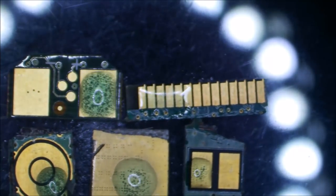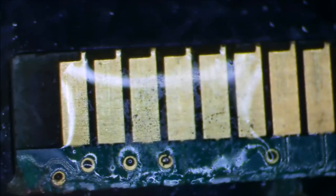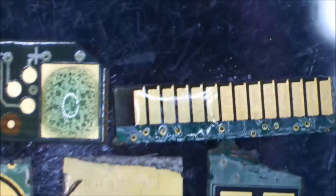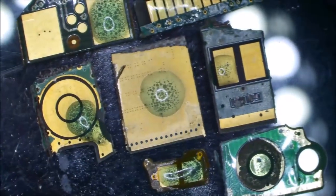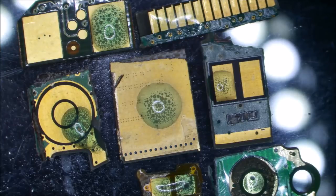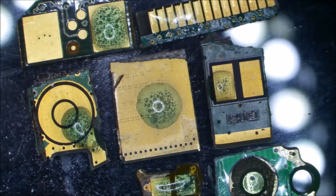Our hard gold RAM finger sample still shows nothing much really happening, as we'd expect. I'll take this out to maximum zoom to try and get them all in the shot. The sample in the middle - the Samsung phone pad - is starting to react, so obviously it is a form of ENIG but likely a few micro-inches thicker than the other ENIG samples I've looked at. I'm going to set this on time-lapse now for 15 minutes and give them all an additional drop of nitric acid.